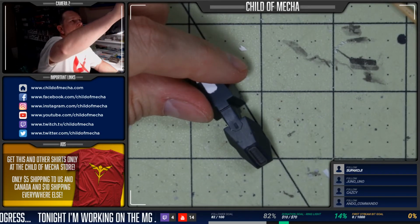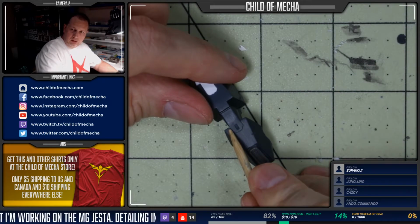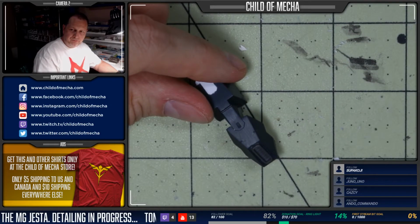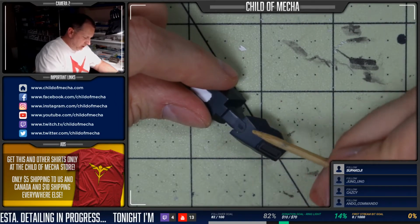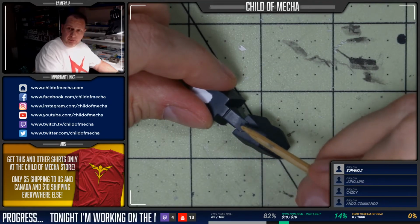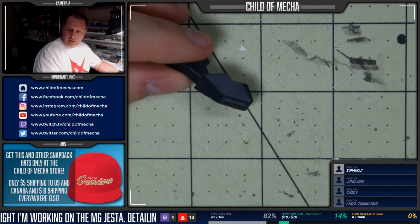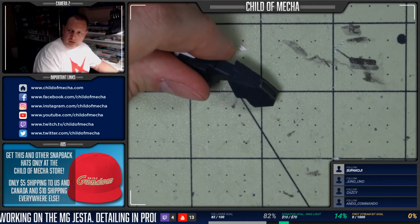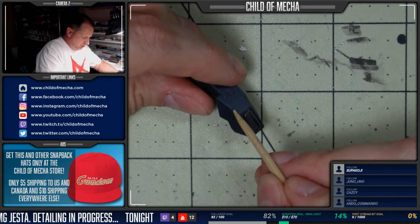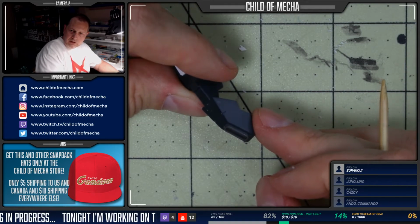So I did some scribing on here too. What I did was I just brought a line down here and made it look like this piece is separated from this piece here. So I think that's a nice little way to not add anything topical to that surface, but it is a way to break up this big weirdly shaped surface. And the last thing I did on this piece was, let's see if we can catch the light on here. Kind of hard on two surfaces, but I scribed a notch right here and also right here. And I know that's hard to see. Let's see if we can. All right, so there you can kind of see it in the light.